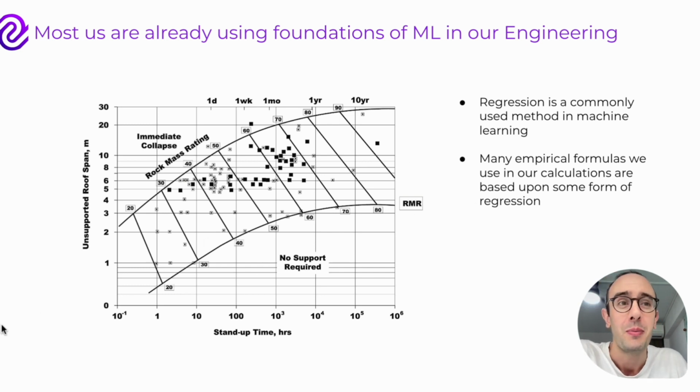So any empirical calculations you're doing on construction projects or in design are, in principle, some form of machine learning. Here's a case of a geotechnical calculation, which is stand-up time. Stand-up time for a cavern, a mined tunnel or a cavern in rock, and some parameters or data relating to that cavern that can be measured on the site, like the span or some cracks rating, basically.